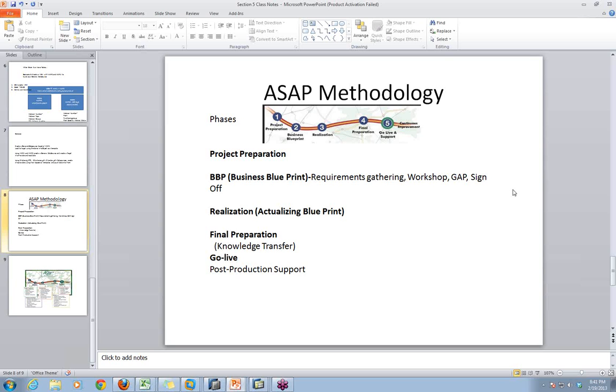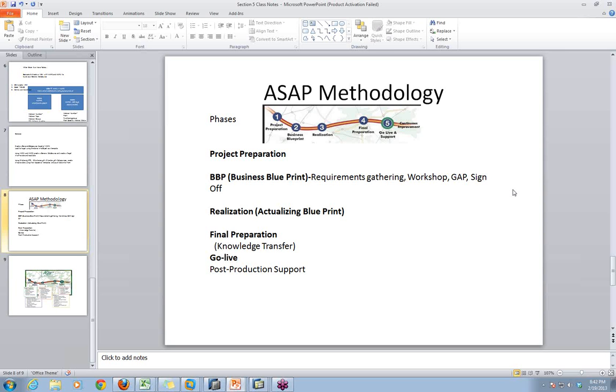This data is coming from A, B, C, D, E data sources. How am I going to consolidate all of this into one target before I push it up there? There are so many things that we will talk about that will make you feel very good about these requirements. But again, blueprints are oftentimes done by the solution architect, the BW architect.